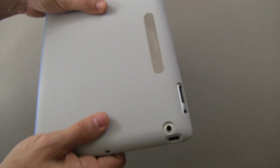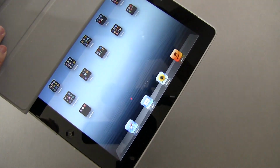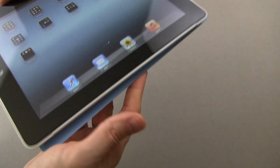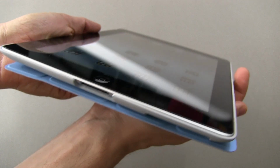And if I give it a shake, you don't have to worry about the cover opening up. It's holding in place really well. Open it up, it's going to awaken your device; close it, it is going to put it to sleep. Now remember that magnetic strip back there. That's used to hold the smart cover in place, and you can see that it holds it in place really well.